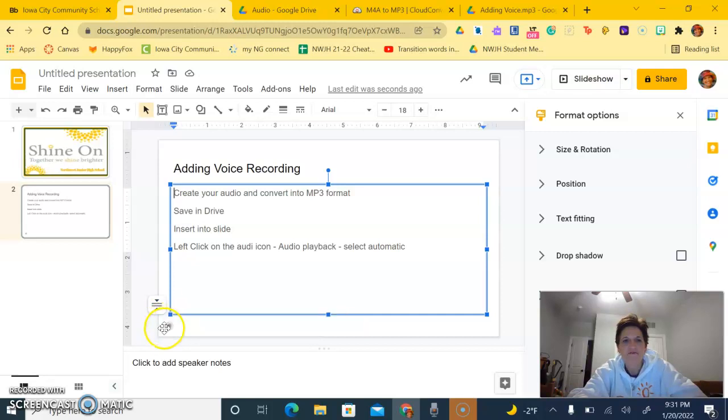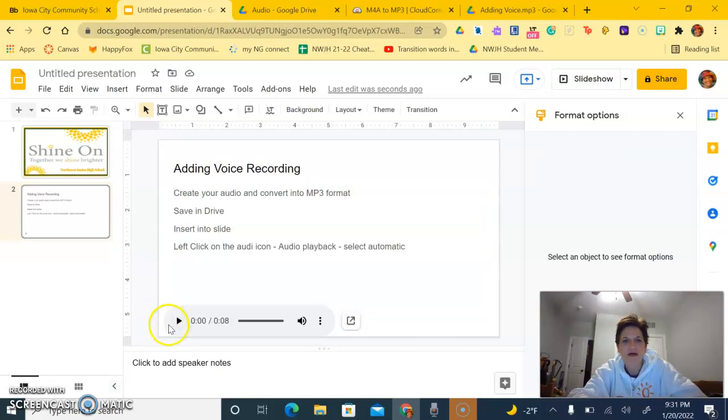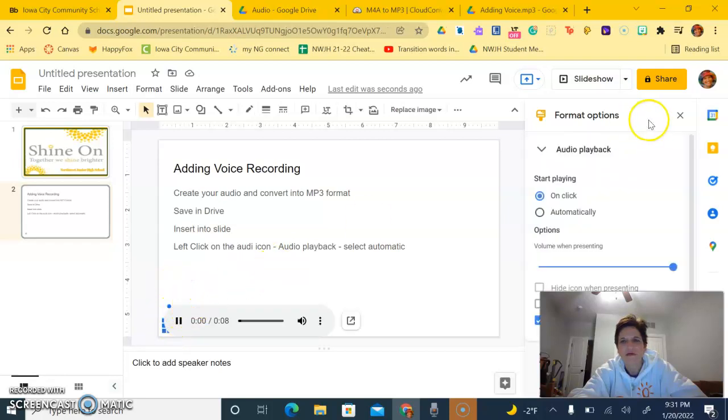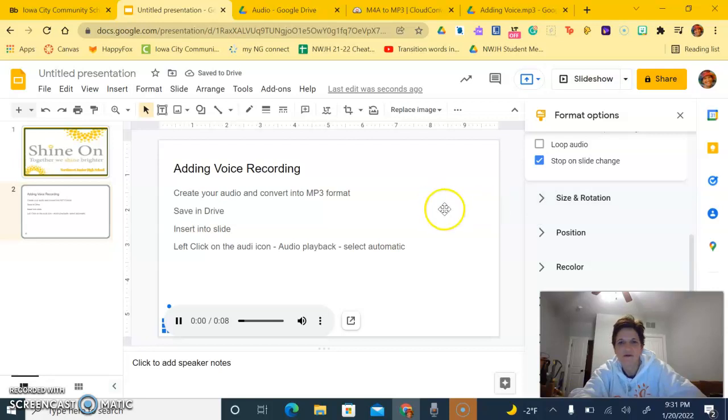If you click on that icon, this bar opens up over here, and all you have to do is say audio playback automatic. Once you have it as automatic, then it's going to automatically play.